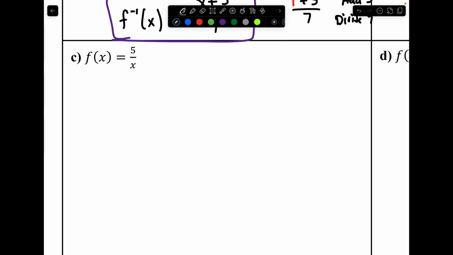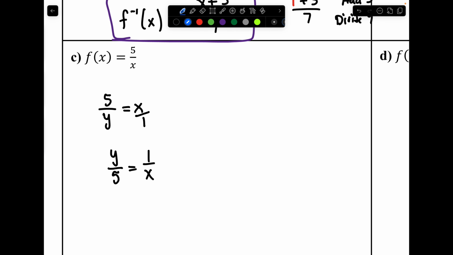Now for a function that looks like this, the way to get the inverse, again, is first switching the y with the x, so 5 over y is equal to x, and then simply getting the reciprocal. You can do cross multiplication, which is a normal thing to do, but in this situation, since I'm looking for the value of y and y is in the denominator, I simply have to get the reciprocal. So if I write this as y over 5, I just have to do the exact same thing to the right side of the equation. And since this is technically x divided by 1, this would be 1 over x.